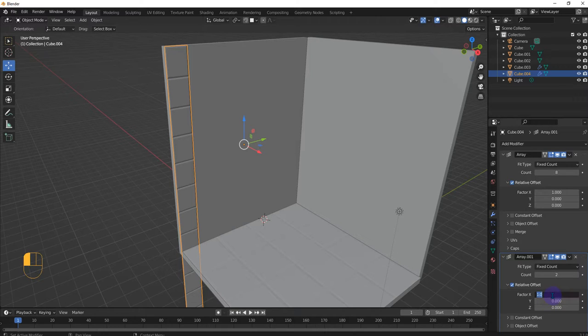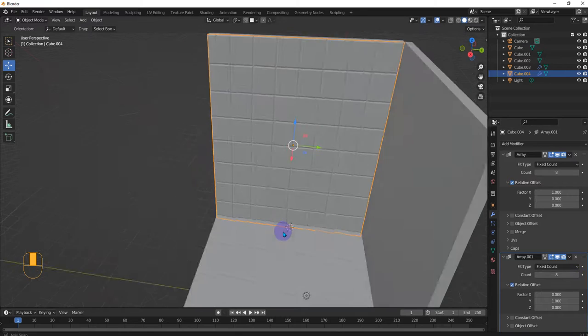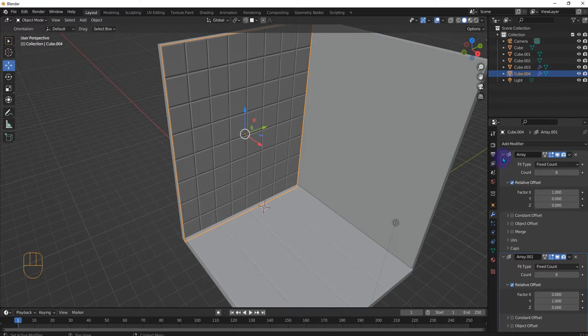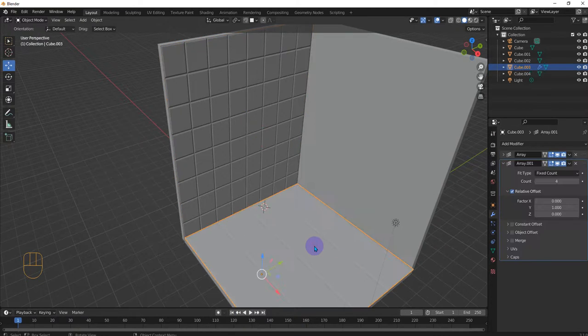Sorry about that. And we just keep on increasing. So that looks good. Then we just leave that. We're not really planning to do too much with this, so just apply this.